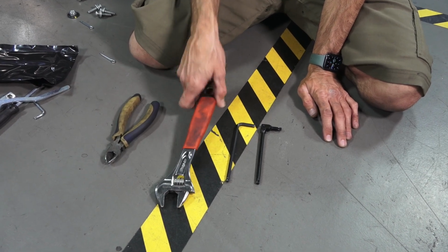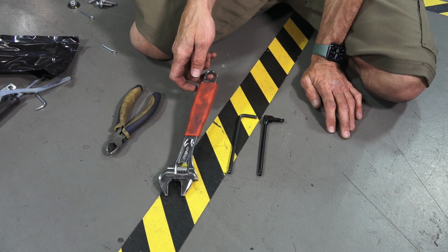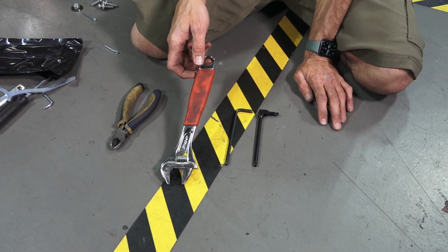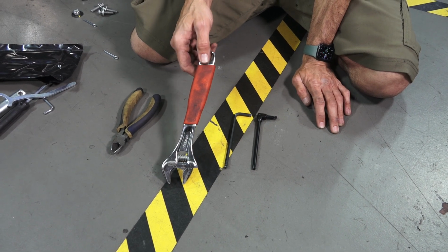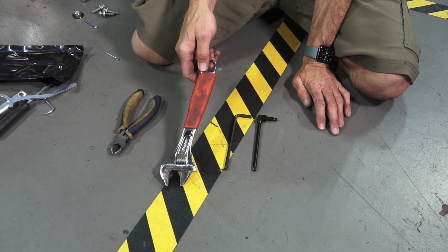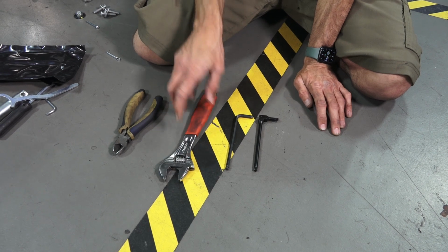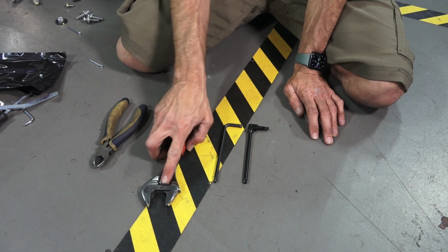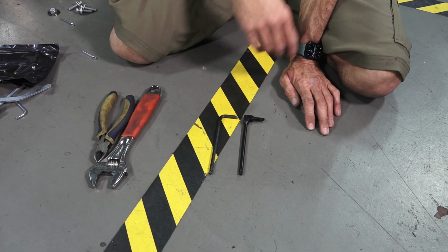You're going to need an adjustable wrench, preferably a 10-inch or even a 12-inch adjustable wrench. This will be able to get enough torque on the axle nut to remove that large axle nut, and adjust to the various sizes of fasteners. Along with it comes in handy if you've got to tighten your mirrors.